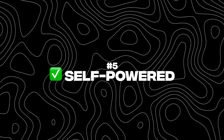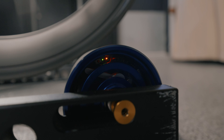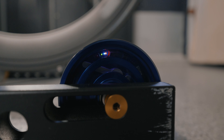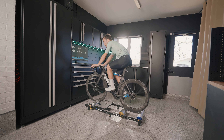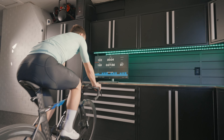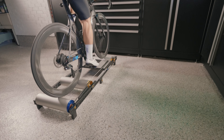And these smart rollers are a game changer because they have a self-generator inside the rear flywheel. As soon as you get on those rollers, you run the generator — it captures some of that energy you're putting into your bike and powers itself. It powers the ANT+ and Bluetooth chip, so it connects directly to Zwift, TrainerRoad, Rouvy, IndieVelo — any ANT+ or Bluetooth game or computer software. These rollers connect straight to it.